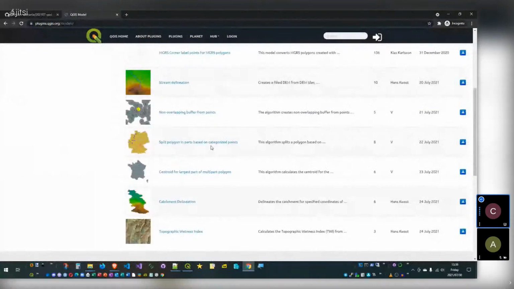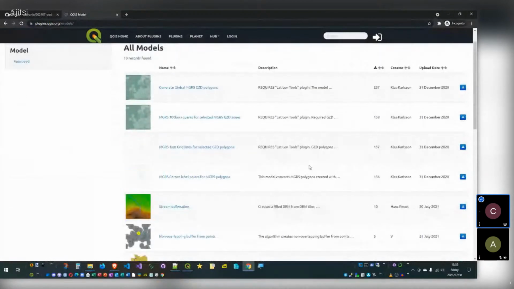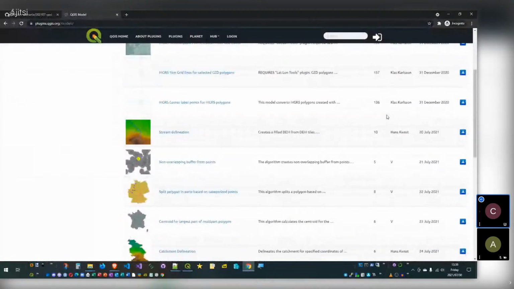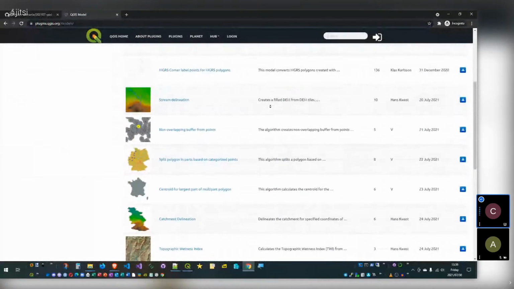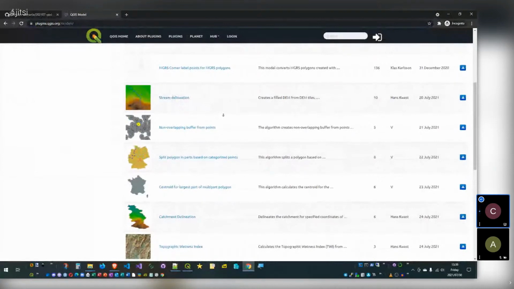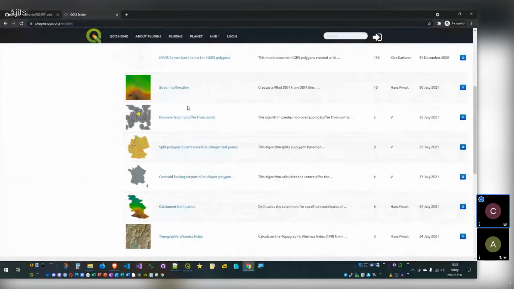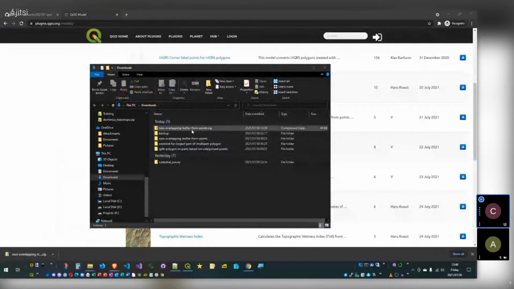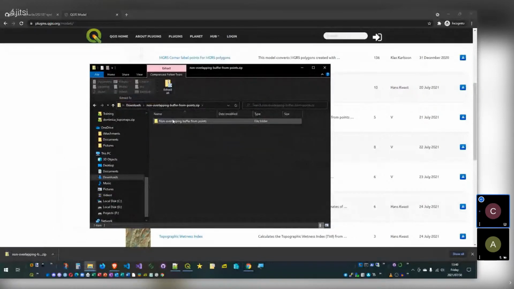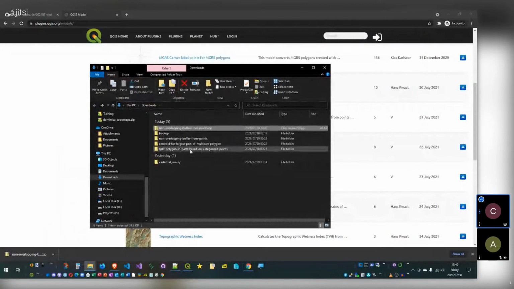So there's a bunch of models available here, and these are great because you can leverage the expertise of experts. If you're learning on the fly, like I've often had to do, for example, Hans is quite organized and very good at designing hydrology processing models, and you can learn a lot of the theory just by introspecting those models when you use them, which is great. I've downloaded a bunch of these. I don't know who V is, but thank you for your contributions. These are simple models, and you can just click and download them. You can also upload your own models so that other people can utilize them to this hub. I think you need an OSGeo ID, and the download will come in zip format, so you can unzip it. And I've got a couple of these here that I can demonstrate for you.